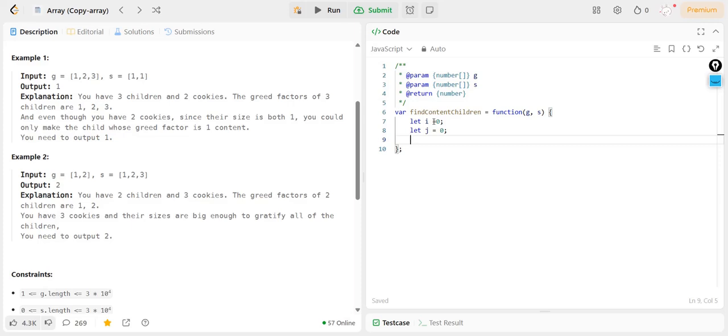So we will sort both arrays: g dot sort, where g is the name of the array given. I'm just writing a simple sort function, sorting in increasing order for both of the arrays.